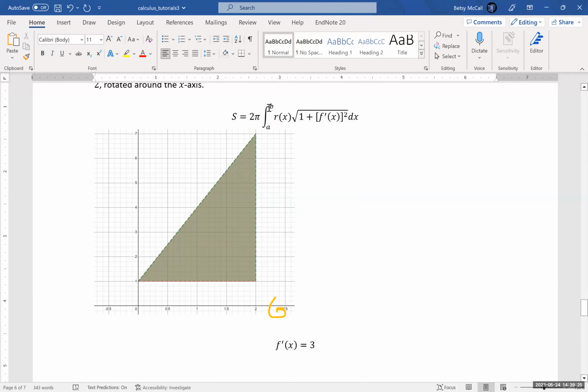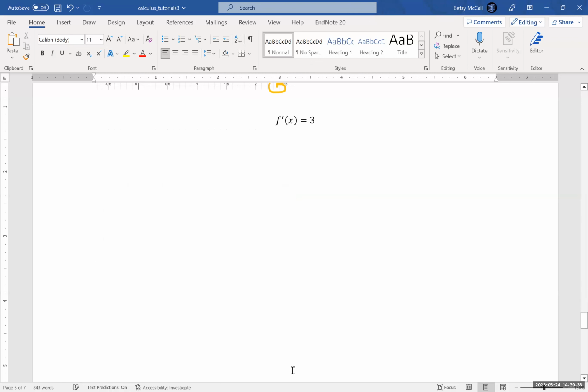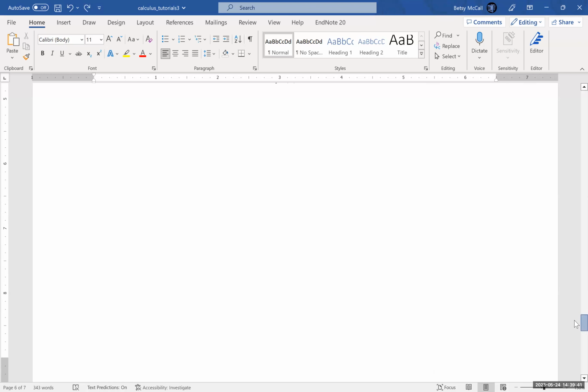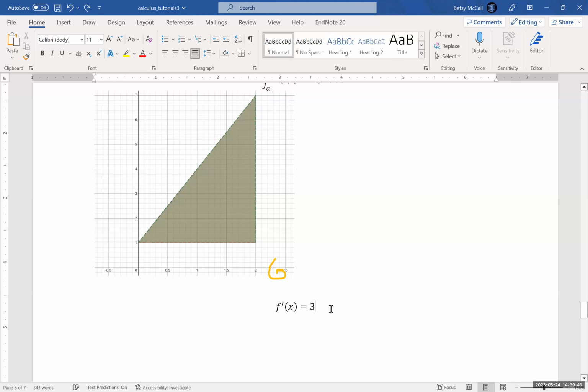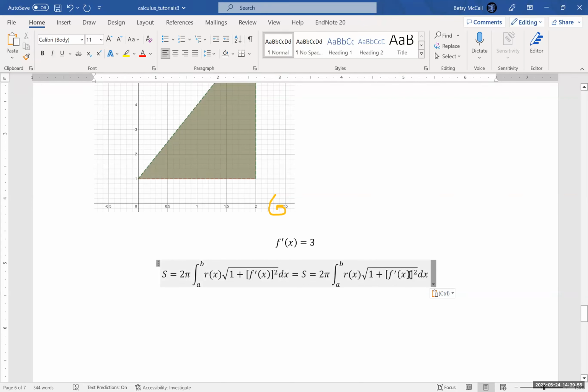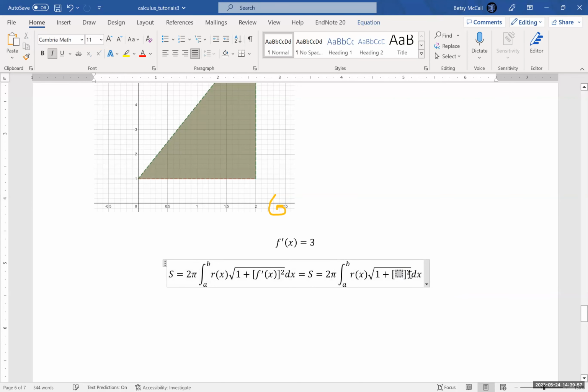And again, if there was an x here, that's when things get really hairy when we try and do the antiderivative. But the thing that we have to choose for our surface area is the radius. And the radius is going to be determined by, that is not how that should have pasted. Let's try this again. There we go. The radius is what we have to figure out. So let's place 3 in here.